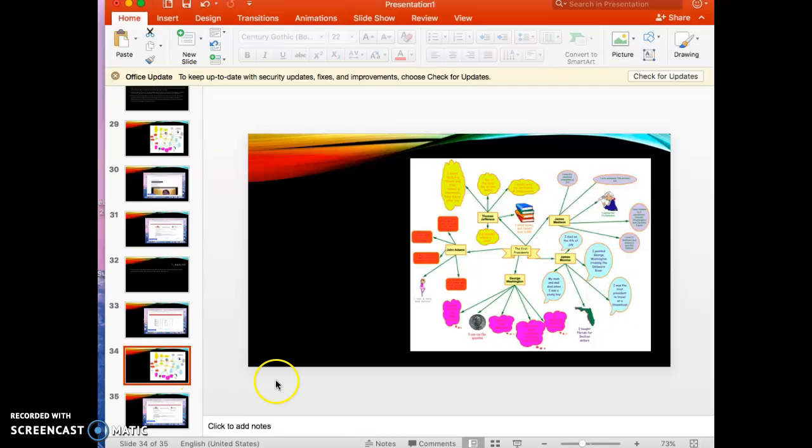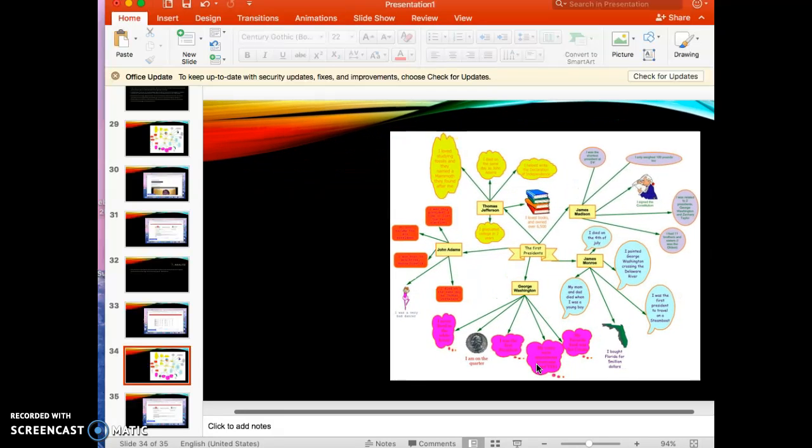Another way is through my graphic organizer. I created a graphic organizer for an assignment. This one is on the first presidents of the United States. And I think analyzing data and deciding what kind of data you're going to put into your graphic organizer is very important, because you want to put things that relate and not just have nonsensical information about each topic.